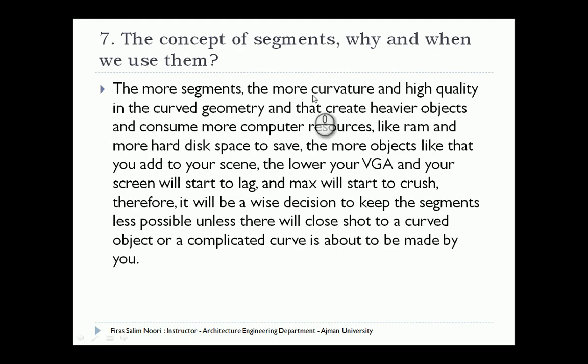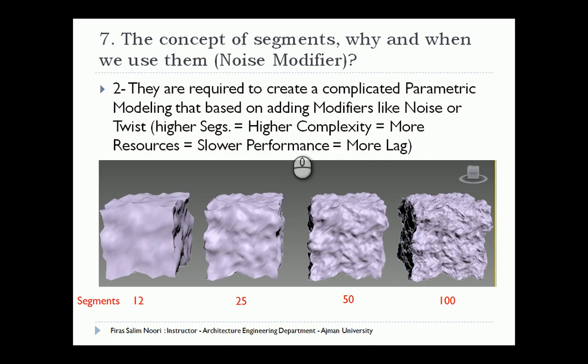And also we saw this when we were doing the noise, and we saw how fewer segments give us less accurate modeling. See, this is really high resolution and really nice. It looks like a stone. It's really beautiful, while here it's less realistic or less accurate, and that happened due to the fact that this object has fewer segments.